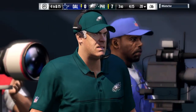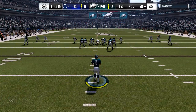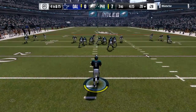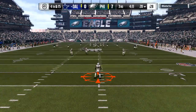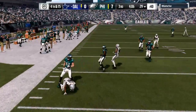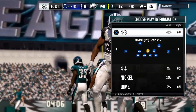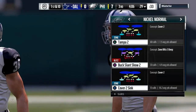A pretty good coverage there, and both of these defenses, they've had good coverage throughout this one. No doubt about it, and in today's NFL, where we're used to a bit more scoring, this feels almost like a well-pitched game in baseball on both sides, where the tension continues to build. Who's going to make the big play? That'll wind up being a 50-yard punt, though they do get 10 back on the return. And the offense will come back onto the field with a 1st and 10.